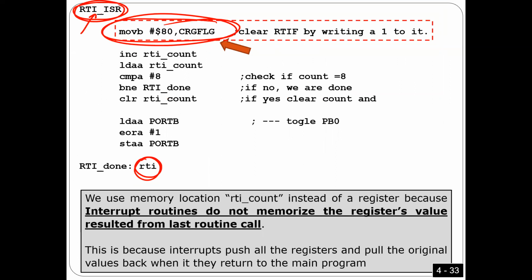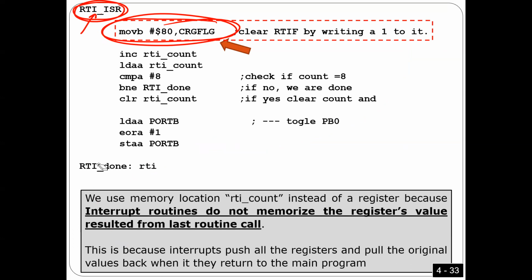Someone can ask me, should I put it at the beginning or at the end? It doesn't matter whether it's at the beginning or at the end. Because if you remember what I explained about interrupts, once you go to the interrupt, automatically all other interrupts are disabled. You got what I'm saying? But let me tell you my advice. Sometimes it matters. For our programs, it may not matter if you put it at the beginning or the end. But maybe it's going to matter in other programs. You know why? I'm going to tell you why.